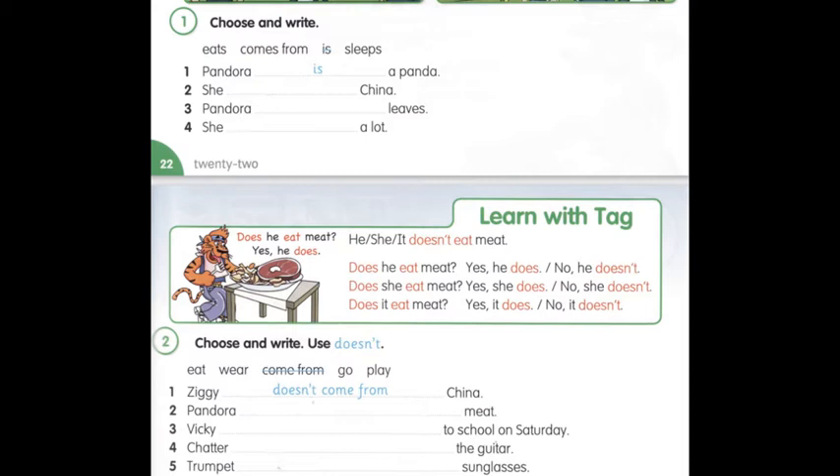Now look at the table. Learn with a stack at page 23. Does he eat meat? Yes, he does. Чи він їсть м'ясо? Так, він їсть. Сьогодні потренуємося, як же ставити запитання до he, she, eat. Завжди у таких запитаннях на початок виноситься допоміжне слово does. Let's look at the examples. He, she eats / doesn't eat meat. Він, вона, воно не їсть м'ясо.